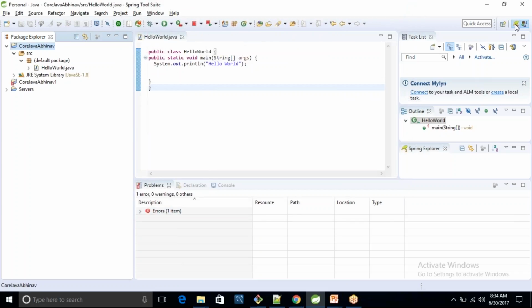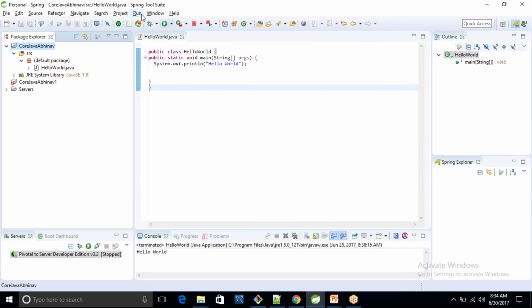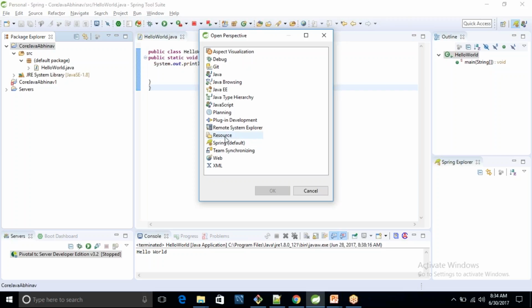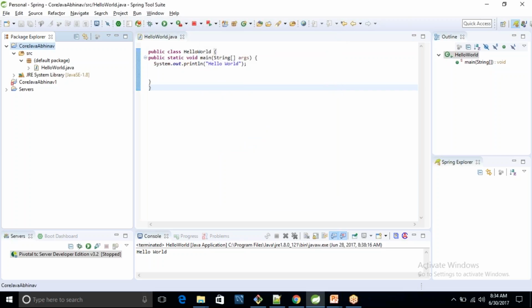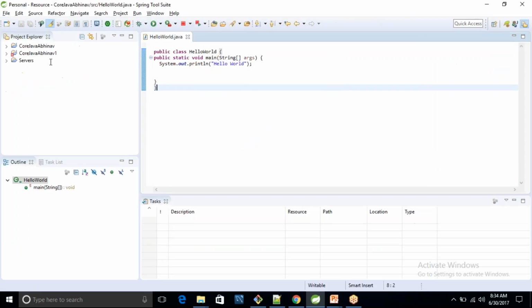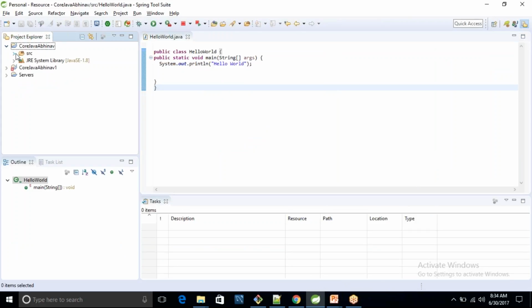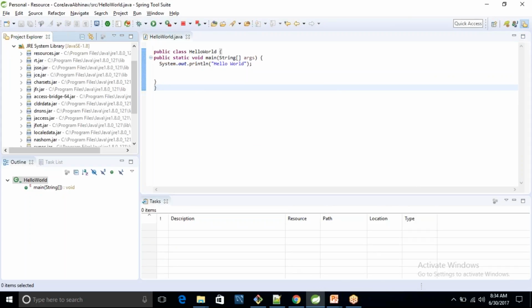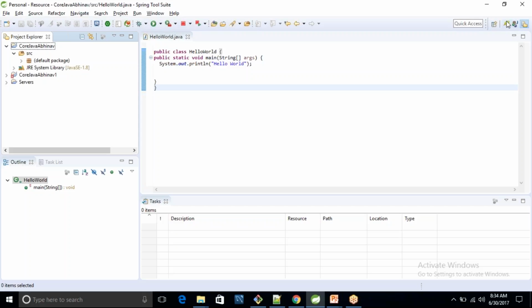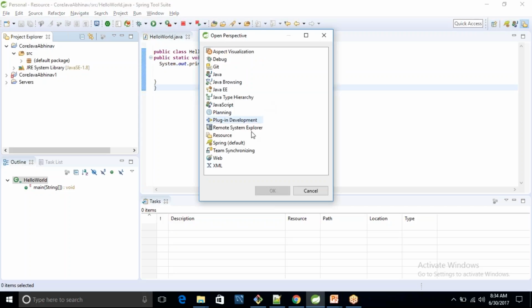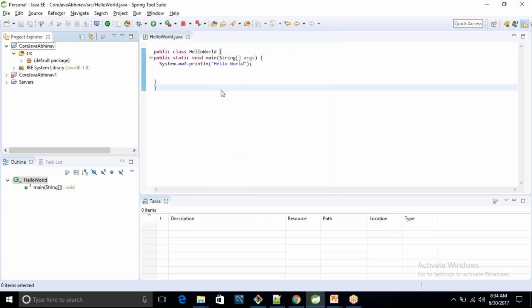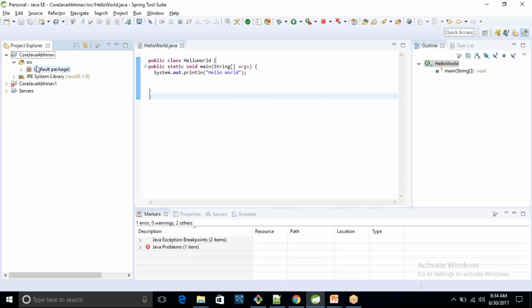Now if you change the view, hopefully you can see that. Go change the view as a resource type. Project Explorer. Okay, so it doesn't show.